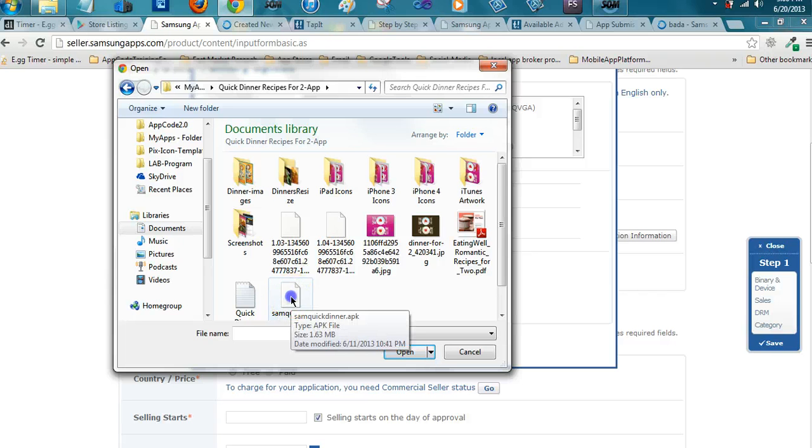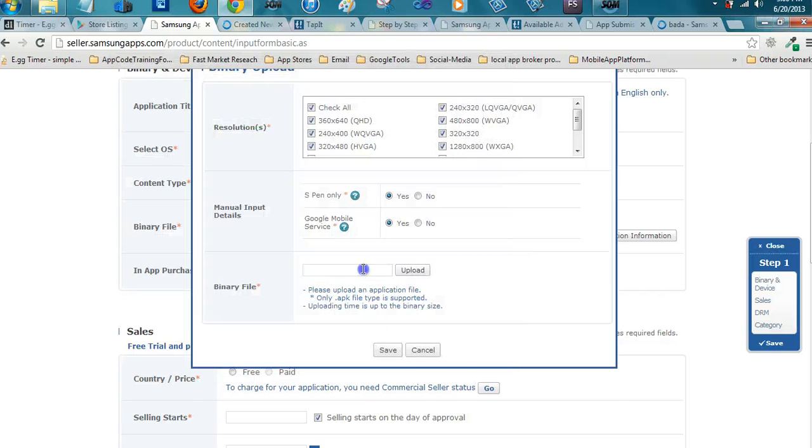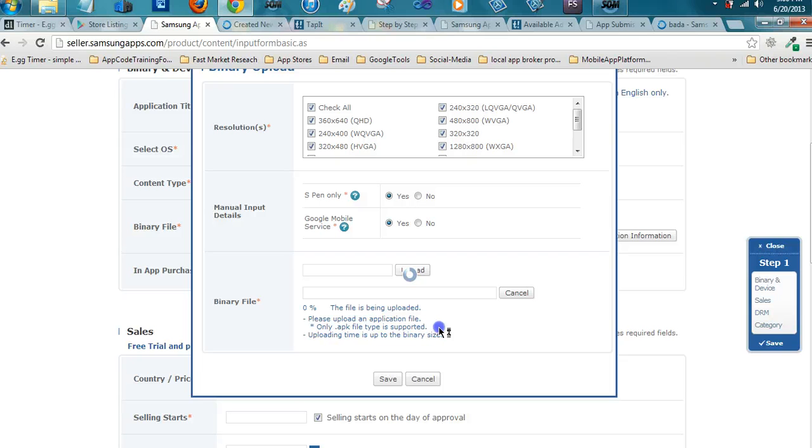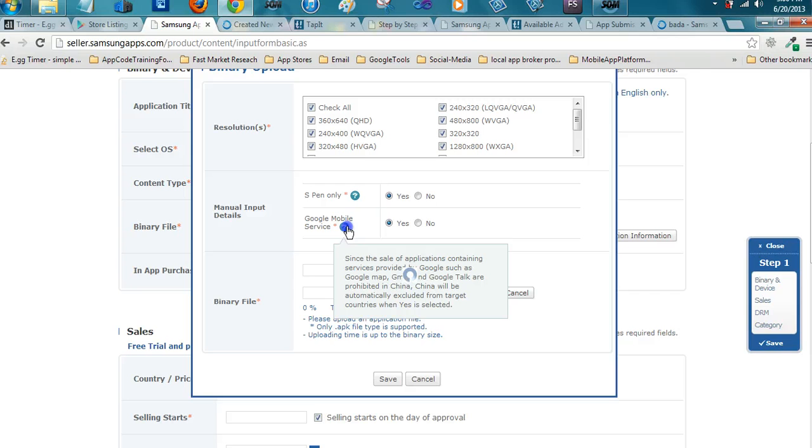Samsung file. I just put Sam in the front of it. So we're going to let it do its thing. Let me read this again. China will automatically be excluded from countries when targeted when selected yes.